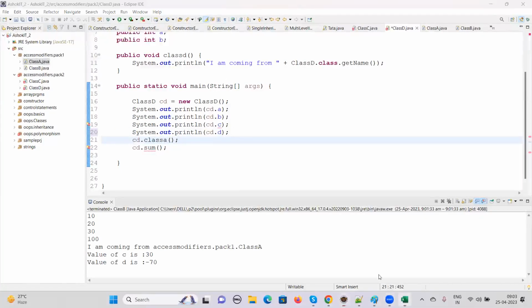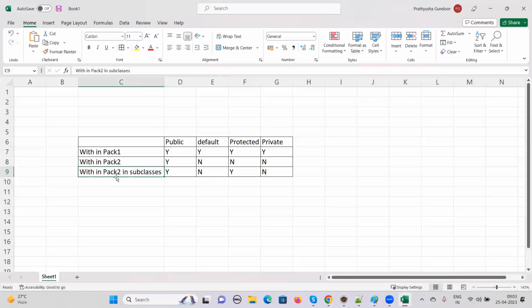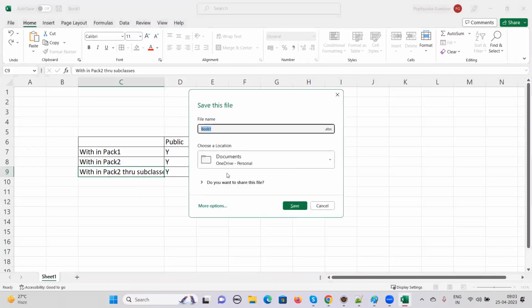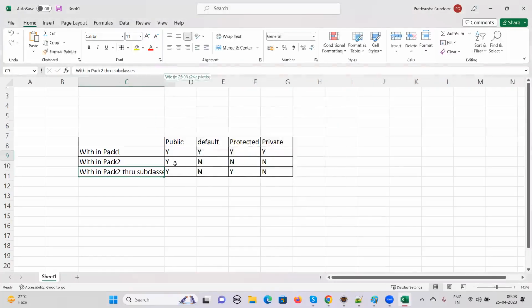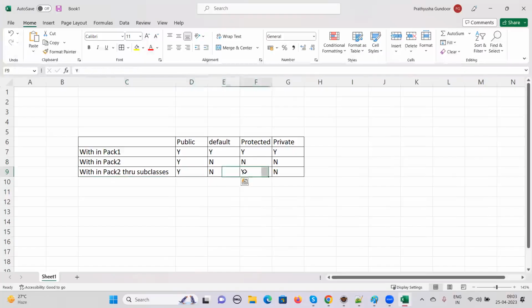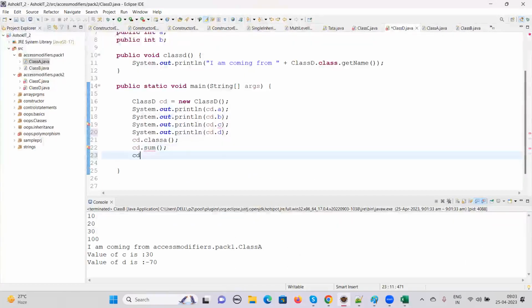So this is nothing but, within pack2, in subclasses, or through subclasses, we can access. If you are defining something as protected, and you want to access it through subclasses, it is possible. Now you see cd.sub, we don't have any error.